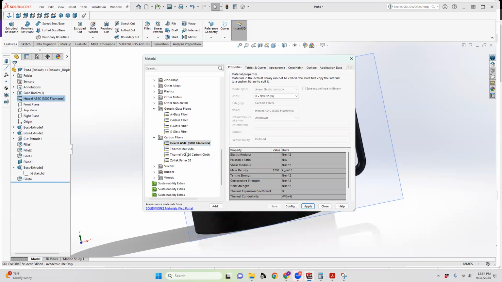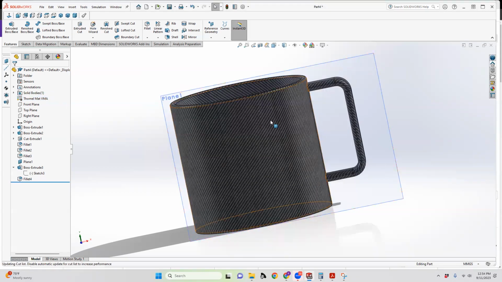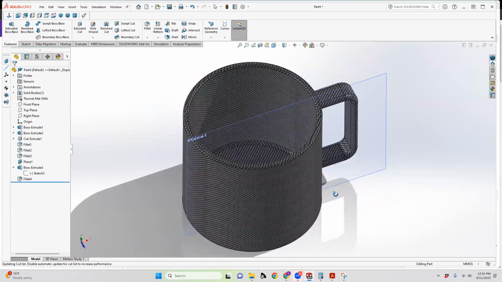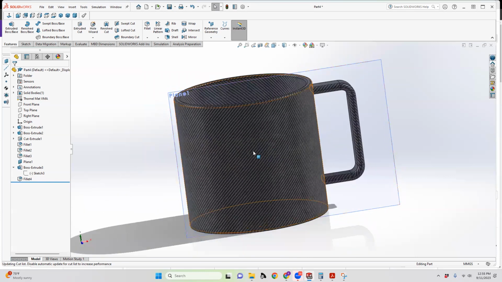So what this will do, actually, no, let's do the Thornell 2000. I think these are close in variation. Yeah, this is most closely the material to what you think of as a traditional carbon fiber.